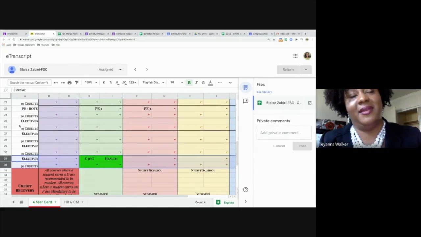Or more likely than not, when you have students who had some challenges and they had to take a lot of extra classes in order to get ready for graduation, you can always add them in.